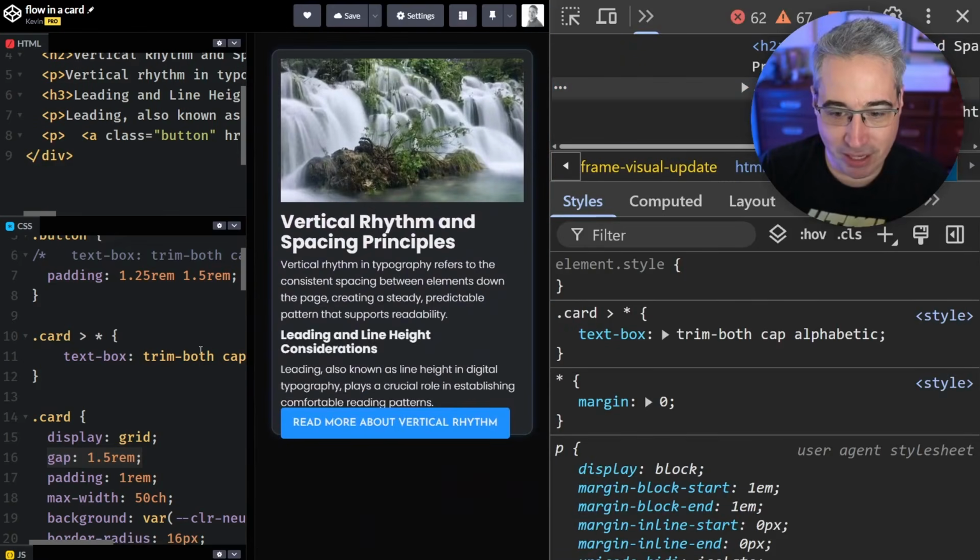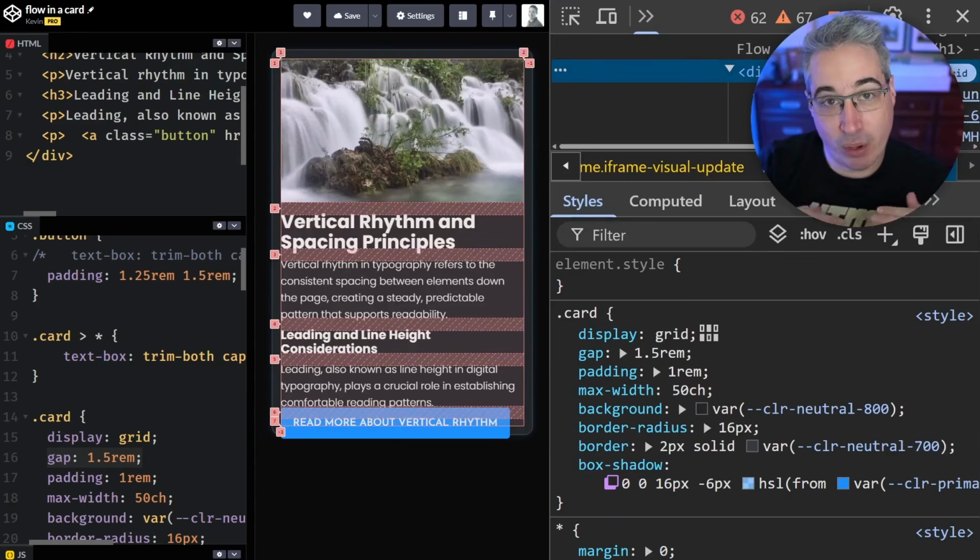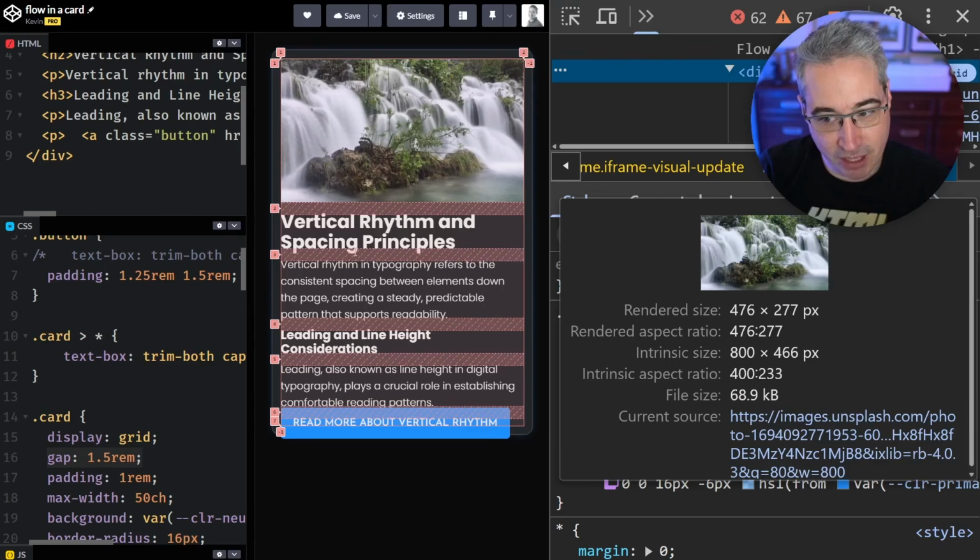Because if we take a look, and this is using the cap and the alphabetic once again, if we take a look at my gaps with my grid inspector now, we're going into the space of those descenders. So the lowercase l, the g, they're going into that gap because that isn't part of the content sizing anymore. We've trimmed that off from our text. And that means here too, with these ones here, we're going into that space, and you even see the dot on the i is a little bit up into that space.